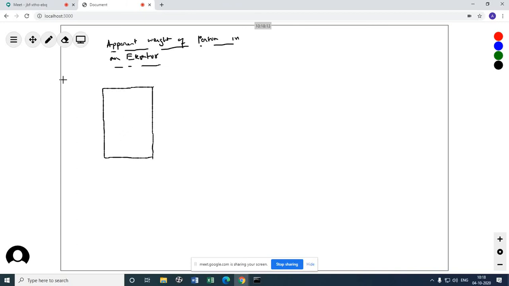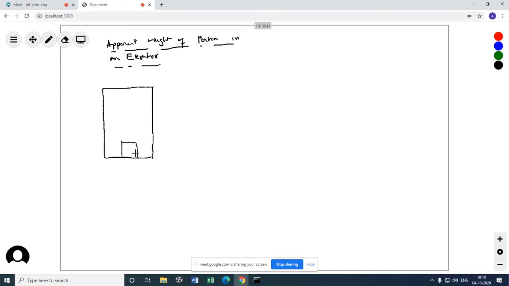Now, what is a free body diagram? I will come to that. Right now, let's start with this one only. I'm going to just draw the forces that are acting, considering the object, whatever it be, as a form of a box, and then representing all the forces acting on it. We'll talk more about free body diagrams in the upcoming videos.